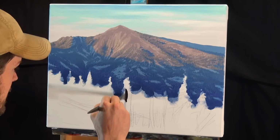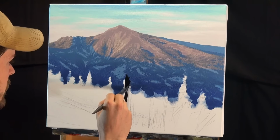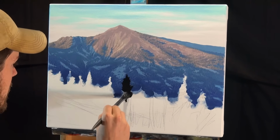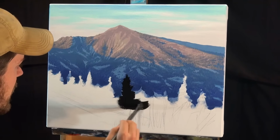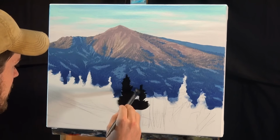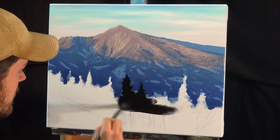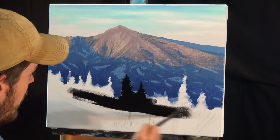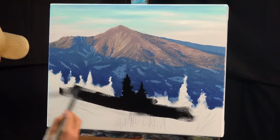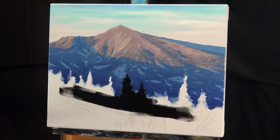And what I'm going to do is begin to block in. Now, I'm not going to go too far up into the blues. I will once I start adding detail to the trees. But for right now, I'm just going to go ahead and block in the areas that I know for sure are going to have black. And that's basically everything that I've left in white. So I'm going to make some short, stubby looking trees. And they're going to be taller when I'm finished. But I thought this would be a great way to finish off this video, just to show you how much of a difference it can make when you start to get your darks in place.